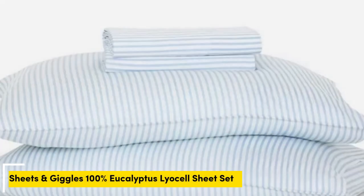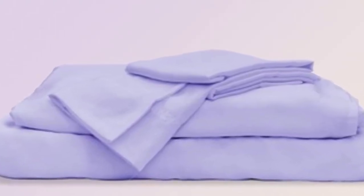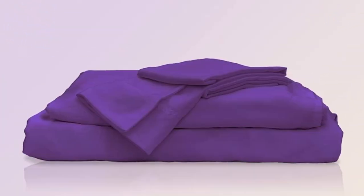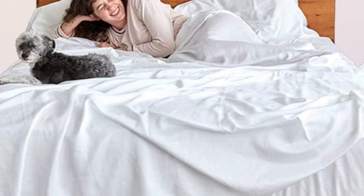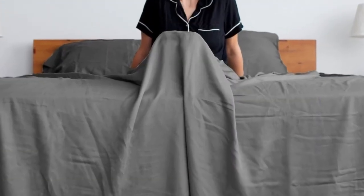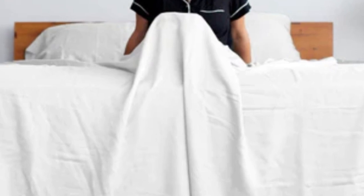Number 5. For hot sleepers, falling asleep and staying asleep can feel like an uphill battle, especially in the summer. While it's not a perfect fix, a set of cooling sheets can help ease the discomfort of waking up hot in the middle of the night. This set from Sheets and Giggles is made of silky smooth lyocel that wicks away moisture to help manage night sweats. It comes in a generous 20-inch depth, plus a stretchy elastic bottom to help stay in place. The fabric earned high scores in lab durability tests and consumer softness tests, although some found the material felt a bit too slippery for their taste. Pros: silky smooth feel; excellent durability in tests; moisture-wicking lyocel. Cons: some testers found them too silky; we couldn't verify the brand's eucalyptus claims.